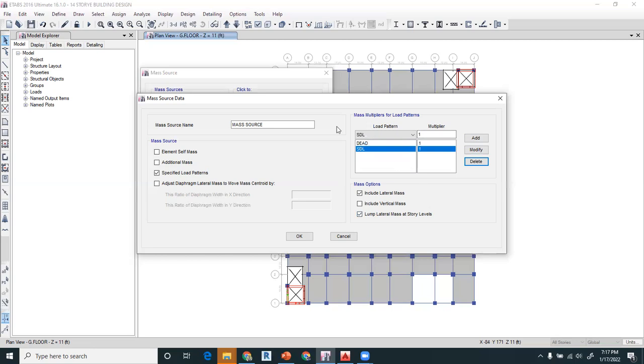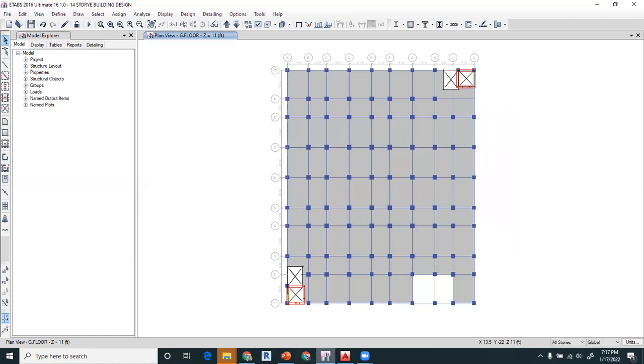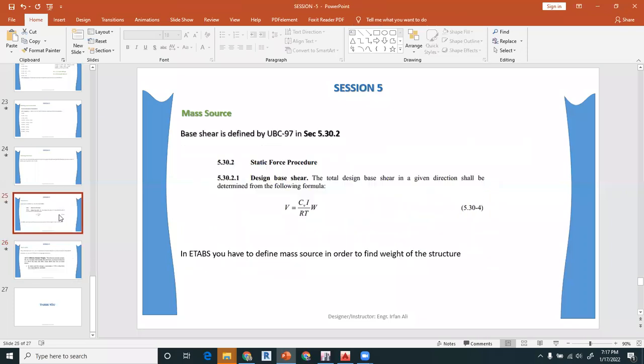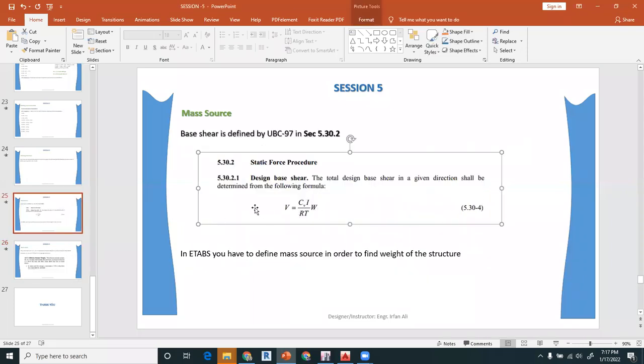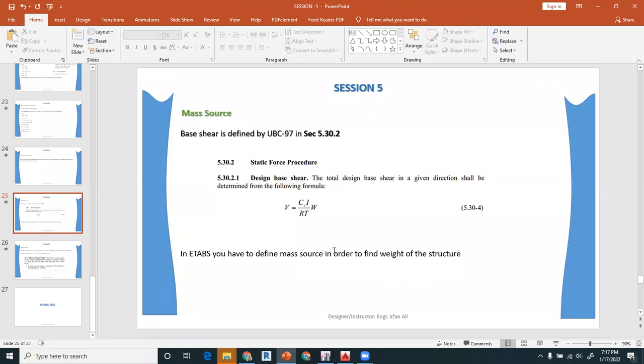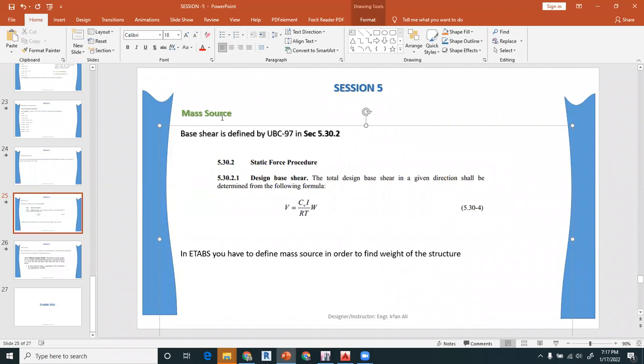So this is the mass source, and this was the whole story about the concept of the mass source, or why the mass source is calculated and why we need the mass source. The mass source is used to determine the effective seismic weight of the structure, the seismic weight of the structure is used to determine the base shear of the structure, and this base shear will be applied on the structure in the form of forces to check the effect of the earthquake forces on the structure, right? So this is the equivalent static force procedure. So this was the whole story about the load combinations, load patterns, the assignment of the sections, the mass source, and how we define all of these.